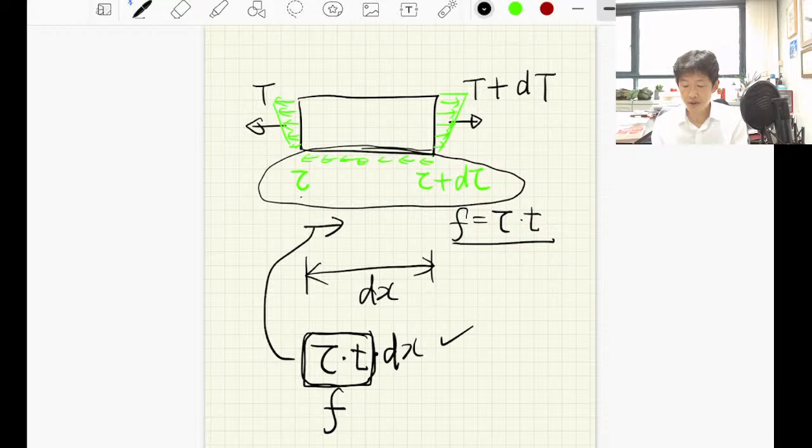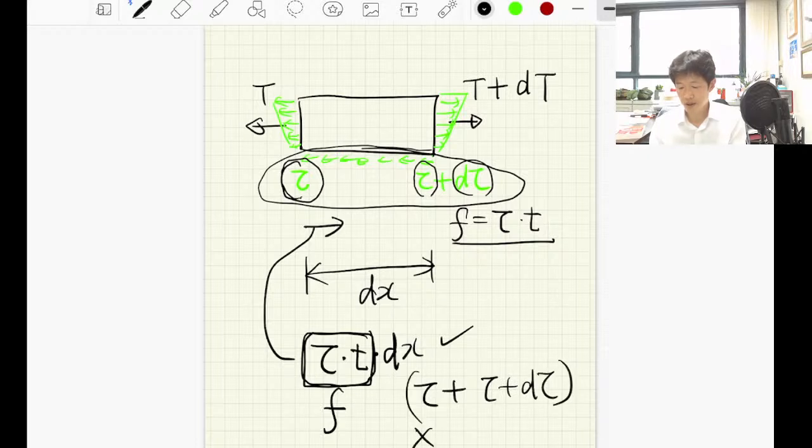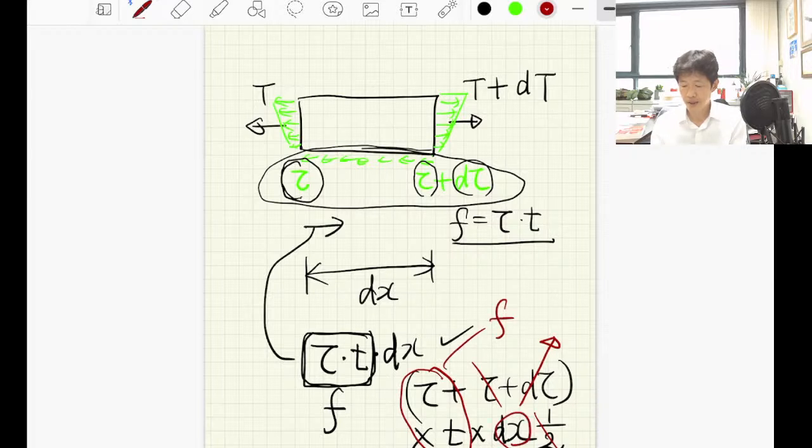The problem is the shear stress is not constant. Here also we have shear stress tau, and on the right hand side, shear stress must change by d tau. So which means the force becomes what? It becomes trapezoidal, tau plus d tau, and then we need to multiply by the area, isn't it, right? Thickness times the length dx, and because this is a trapezoid we need to multiply by a half. Then I have a small quantity d tau times dx, that's why it is dropped, it is negligible, and then I have factor 2, that's why we can drop the half. So finally I have tau times t, which becomes shear flow, and then shear flow times dx. This is what happened.